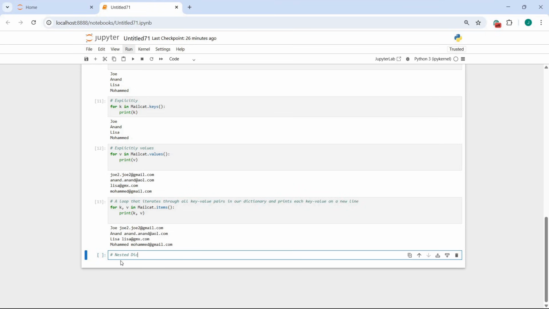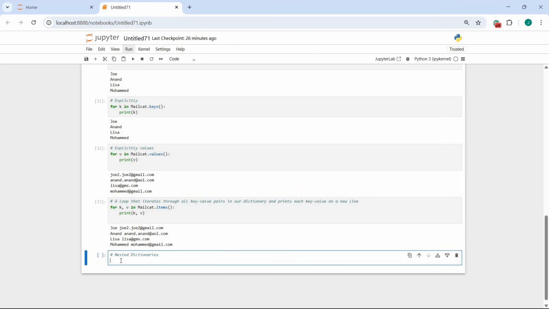Nested dictionaries. And we will create a dictionary inside our current dictionary. So we type mailcat, special mail, equals a dictionary, and the first key is Rolf.